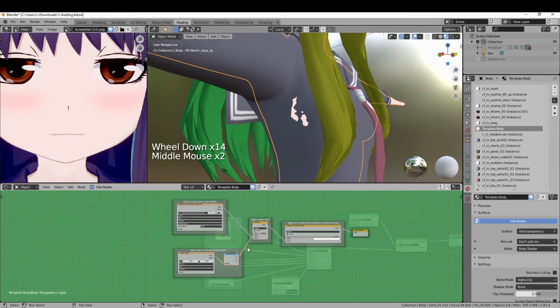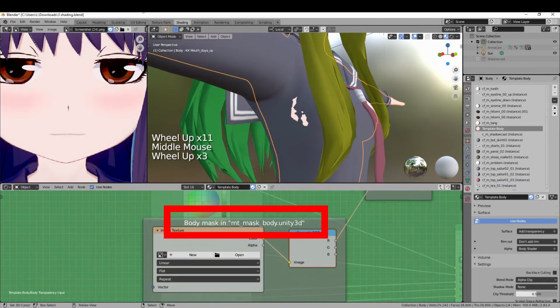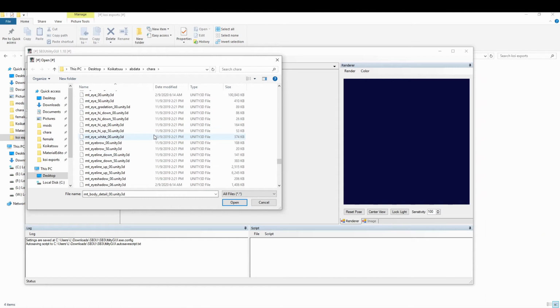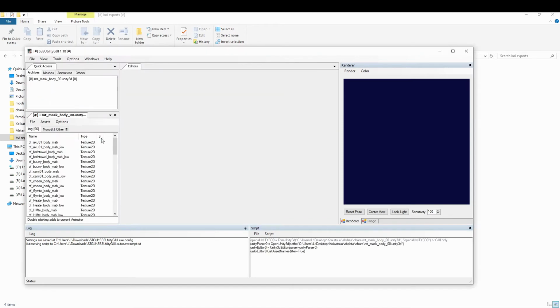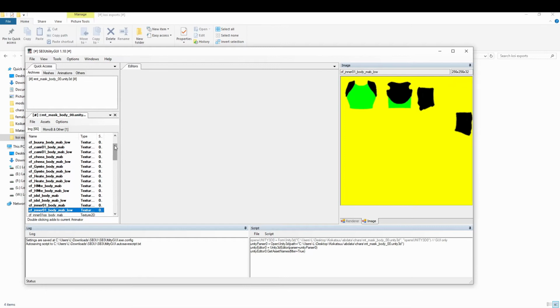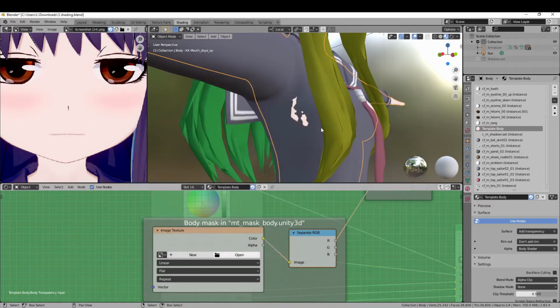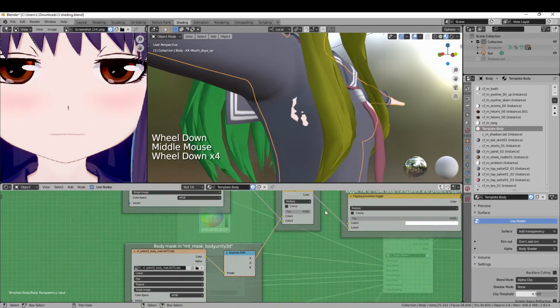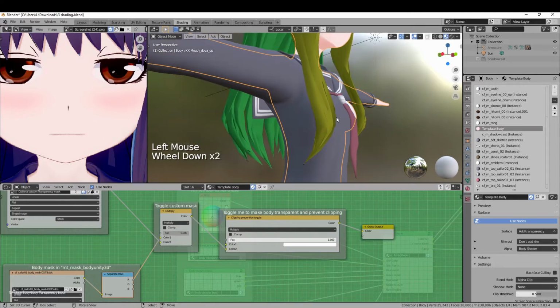If you go to the body transparency group, the labels tell you that the MAB masks are found in this type of file. It turns out that there's a lot of these files, so you kind of just need to pick through them to get the right body mask. I just so happen to know that mine is in the first file, and is named Sailor01 Body MAB, so I'm going to export that one, and load it into Blender. Once you find your MAB mask, just toggle the slider like the label says to do, and the clipping is gone.